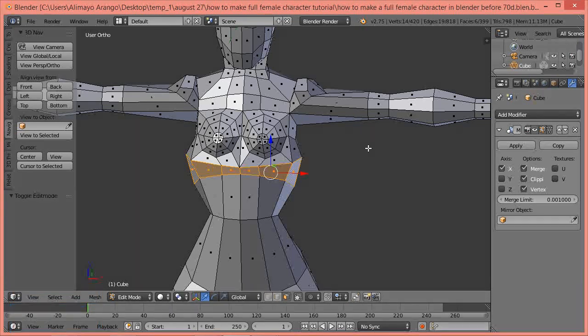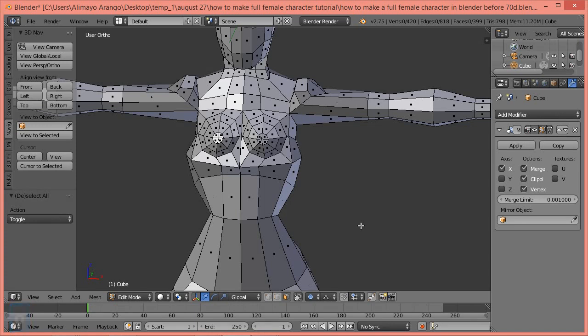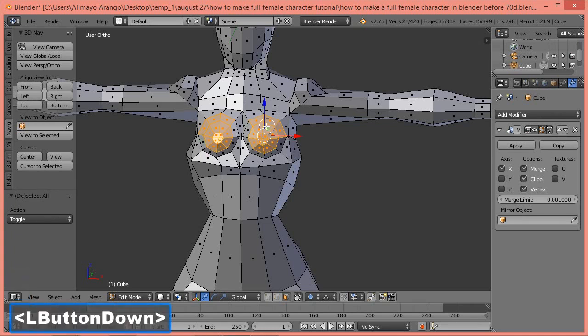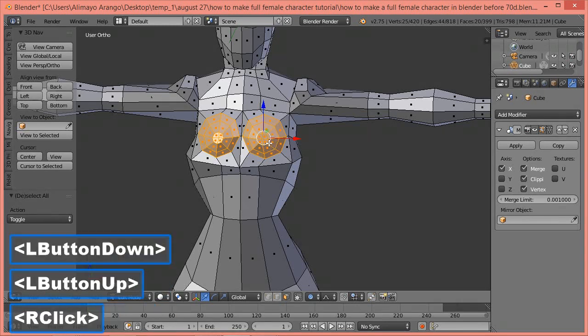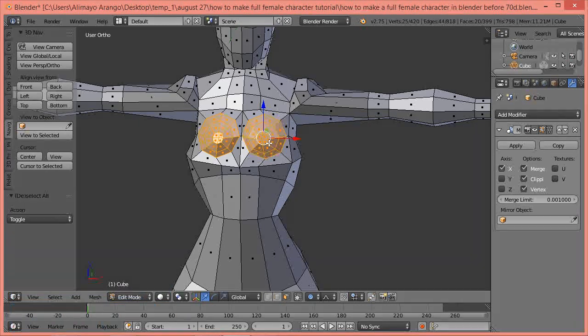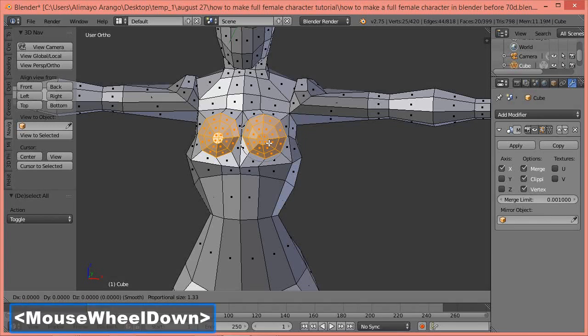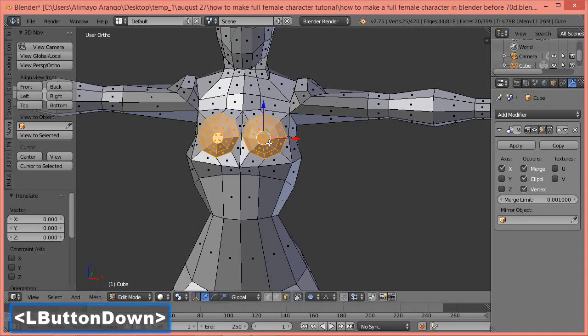Okay, now what I'm going to do is press A to deselect. I'm going to press O to turn on the proportional editing tool. I'm going to press C to turn on paint select. I'm going to paint right here. I'm going to right click to get out of paint select. I'm going to press G to see the size of proportional editing. I'm going to roll the mouse wheel slightly just to increase it. I'm going to left click to lock in.